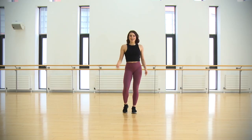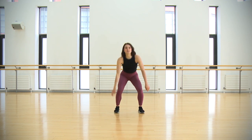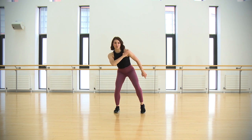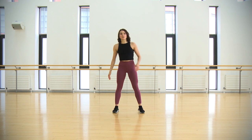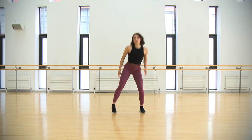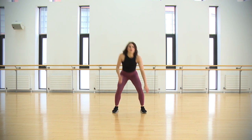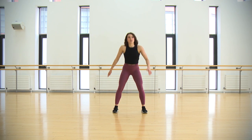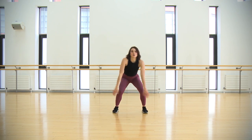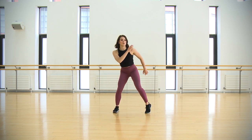So next move, a little bit more hip hop, okay? A bit more kind of jazzy. So we're going to be here, and you go step. This is going up to your left shoulder. So right hand to left shoulder, and it's like a bend. So the body, we're just doing this. Bend up, bend up, bend up. So just get that with me, yeah? One, two, one, two, one, two. Now all the arms are doing are like touching the other shoulder. So one, two, two, two, two, okay?